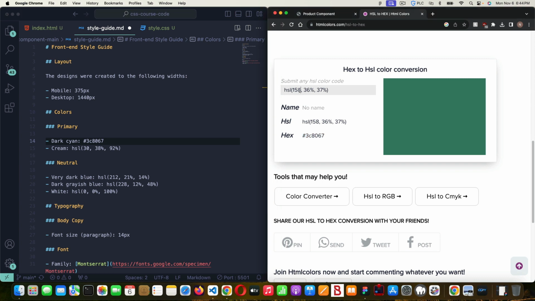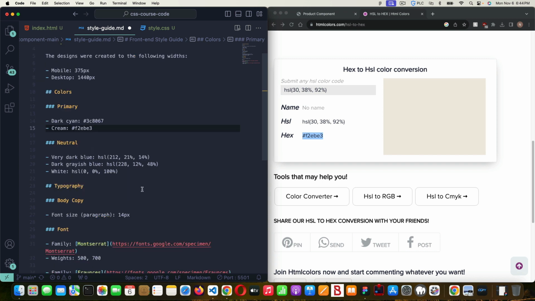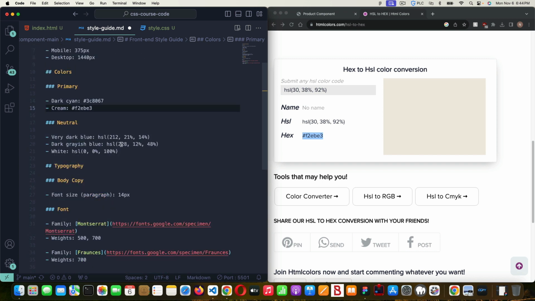All right, next we got cream. So cream is 30, 38, 92. Okay, so this is the hex code for that. All right, and then we got these colors here. So very dark blue. Let's see what this one is. 212, 21, and 14%.